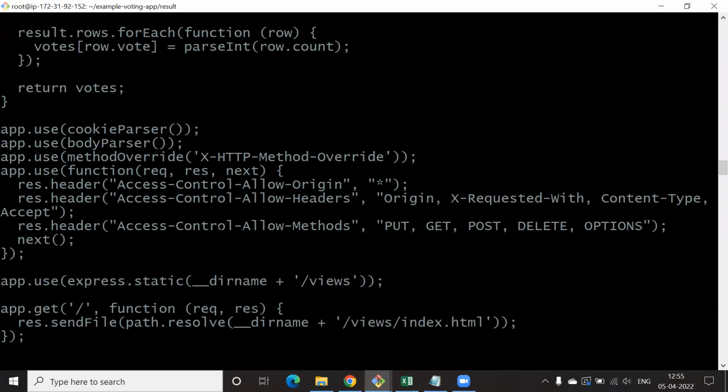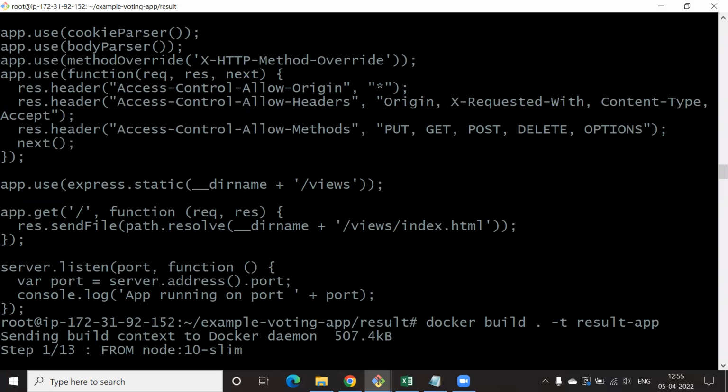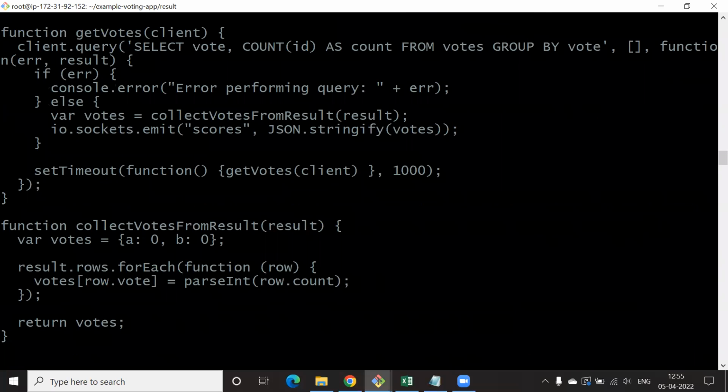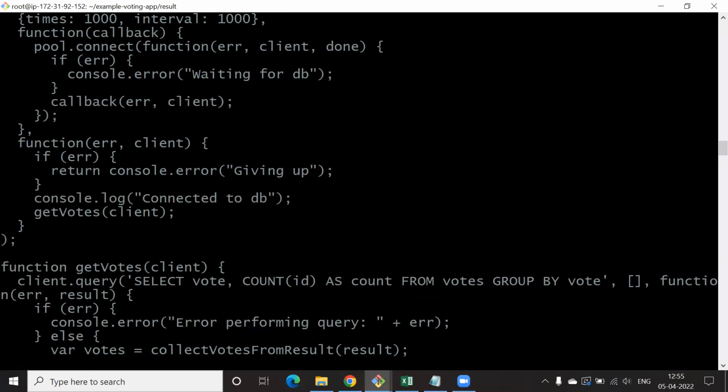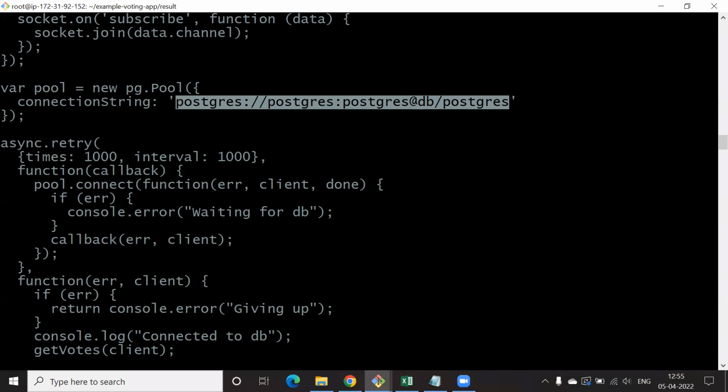So this is where they should be getting the directory name, views, index.html. Somewhere in the code, they're getting select vote counter 4. This is not working. Let's say that is Postgres. That is what our username and password is. Looks like the connection string is okay, but they are not fetching the data.